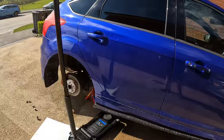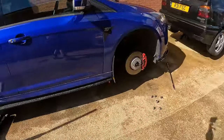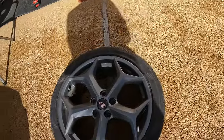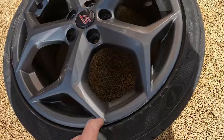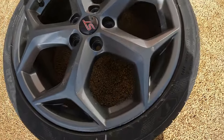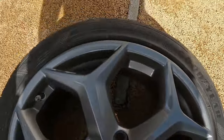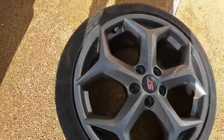So the car's now up on jack stands. I took both side wheels off, just going to do two wheels at a time. I've got both wheels here set out. This is the back driver's one. It's only got a little bit of rash on it there. Other than that, a little tiny nick here, but the rest of it looks in pretty good condition.